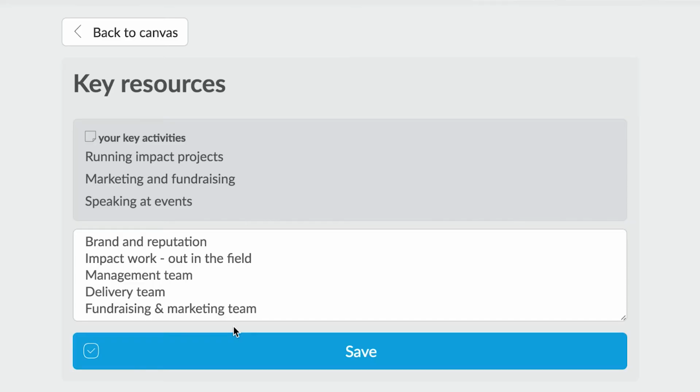Your other resources are things like your impact work and your beneficiaries out in the field, the stories of your success, the stories about, for the donor, it's very much a case of, I gave this much money and it created this much impact. It's, as I said, quite intangible. It often can feel quite flaky, but getting a really clear story is what makes you desirable in the first place. You've also probably got 3 different types of staff, and I want to treat them as 3 different categories because the way you recruit them and the way you retain them is all quite different.